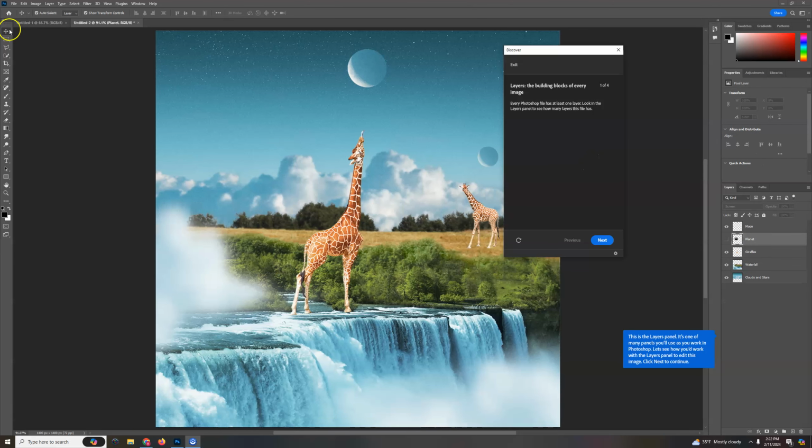So starting off on the left side, we have all our tools. And just realize when you click on different tools, it changes this top bar as well on what you can do. So for example, here's a selection tool, and you see all these controls different from all the rest.